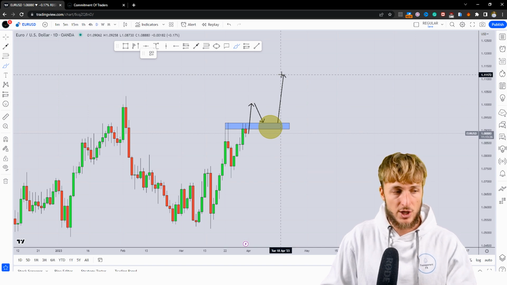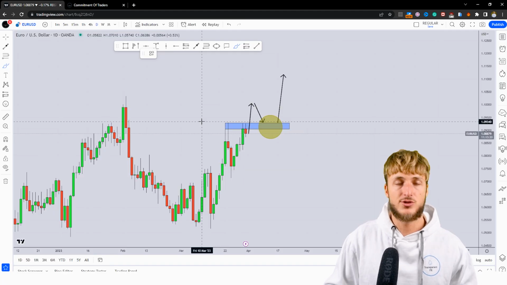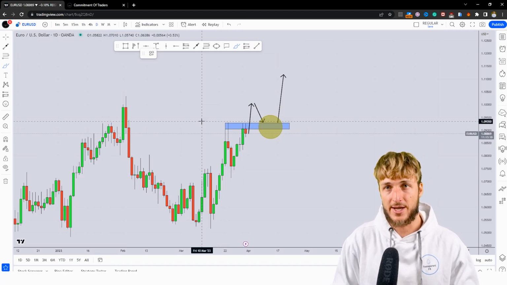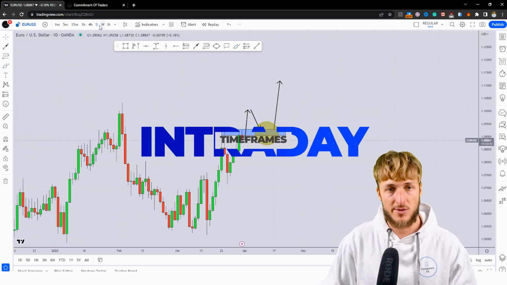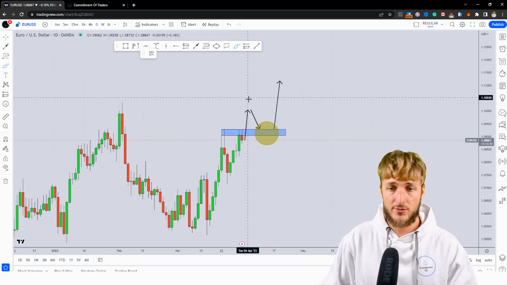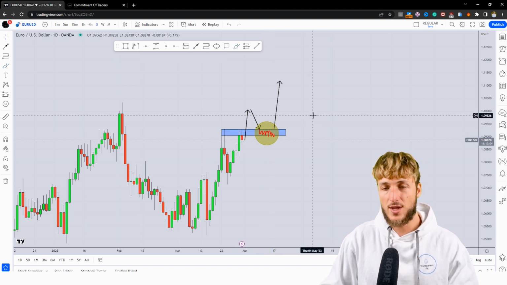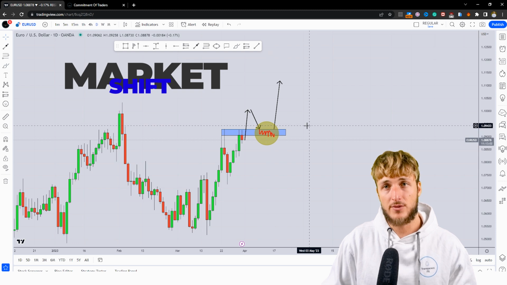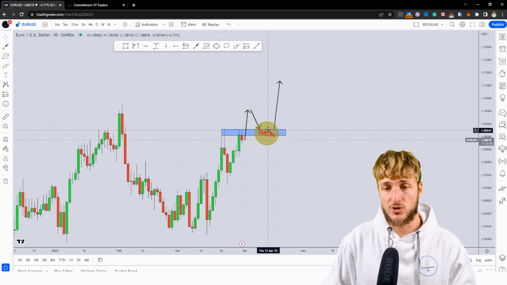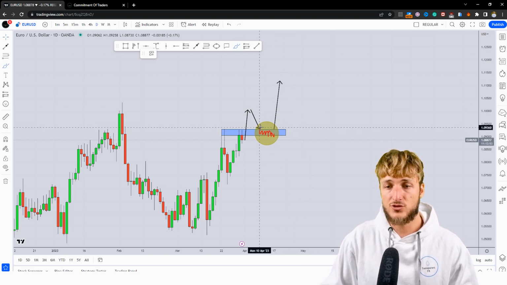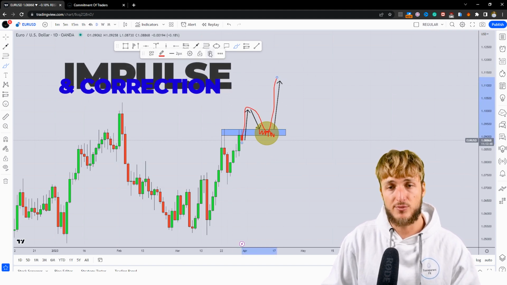Now, as usual, trading is reactive and not predictive. The monthly, weekly, and daily combined with the COT data, those are the best time frames from a directional perspective. However, when it comes to confirmations and entries, the best time frames are the intraday time frames. Therefore, what we could be doing is monitoring price action from an intraday perspective during this move to the downside, waiting for the market to shift from an intraday bearish market, as we would have, to an intraday bullish market. And if the market would shift from an intraday bearish to bullish market and provide to us one of our valid entries, we could be looking for a potential move to the upside for the completion of this impulse correction and impulse pattern to the upside.